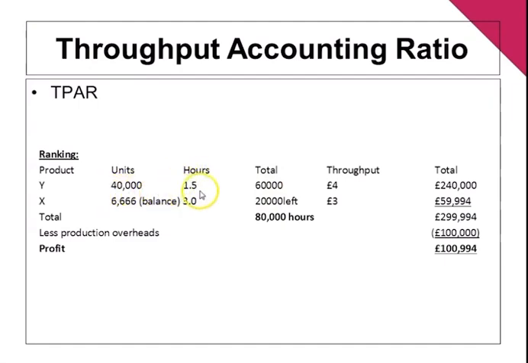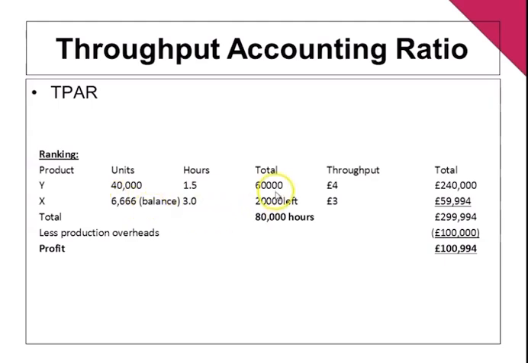It takes us an hour and a half to make each one, so we're going to use up 60,000 hours. With X, we can't actually make everything we want to, so we work backwards. We've got 20,000 hours left. We divide it by 3, and that means that we can make that many units.